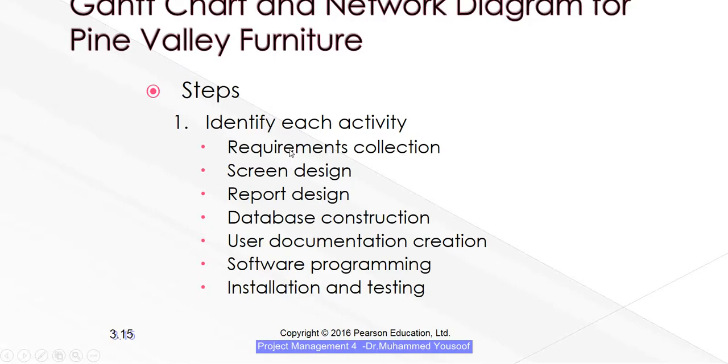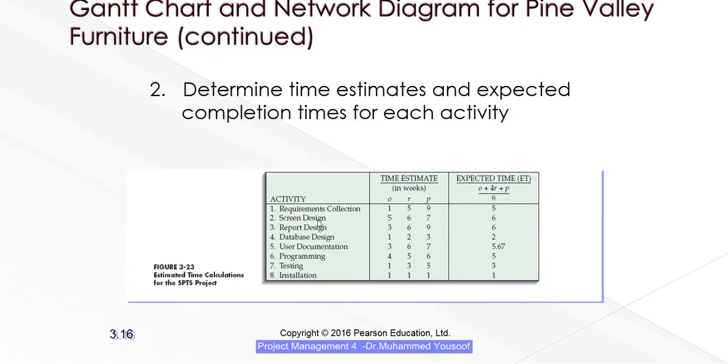So we are going to see that these activities either can move in parallel or can go sequentially. One activity may depend on another activity. This is what we are going to show in the form of a network diagram or in a Gantt chart. First of all, step 1 is to identify each of these activities. Once you identify the activities, you are going to write down the activities. Then we are going to find the time estimates. What is a time estimate? How much time will be taken to complete each of these?